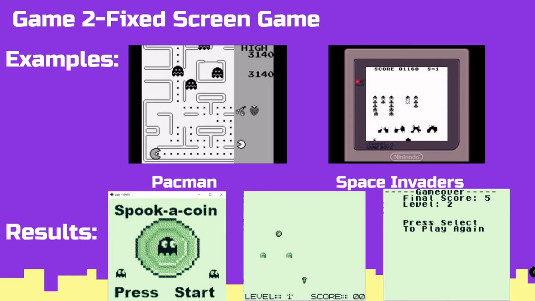So our game, called Spook a Coin, as you see in the picture on the bottom left, meets all these requirements. The purpose and goal of the game is to dodge falling ghosts and at the same time collect as many coins as possible without getting hit. The player only has one life and the game has up to 5 levels in which the difficulty gets more and more challenging and the speed of the ghosts gets faster as the player collects more coins. We also added a score and level counter to the screen and a game results background when the player loses, as you see on the right.